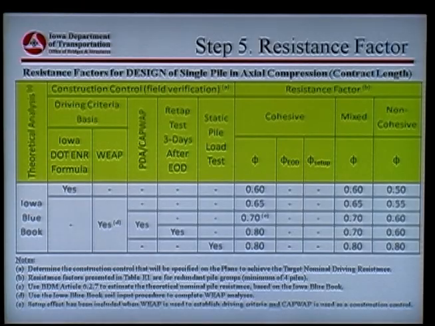So what happens is we're getting a nominal or ultimate capacity out of the Blue Book. We are going to use the wave equation analysis, so it's going to be one of these 4 rows coming across. We said we're not going to do a PDA or CAPWAP analysis. We're not going to do a mandatory retap at 3 days. We're not going to do a static load test. So by default, it's this row right here. Notice here we have a resistance factor of 0.65 if it's cohesive soil or mixed soil. It just happens to be the same number. Notice that there's no resistance factors at this point for end of drive and setup, because all we're interested in at this point is to estimate a pile length.